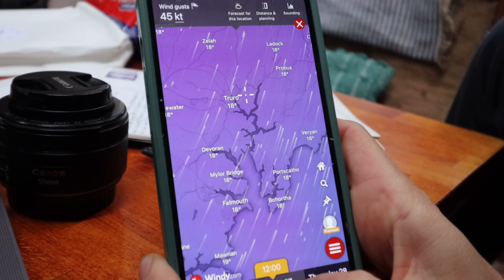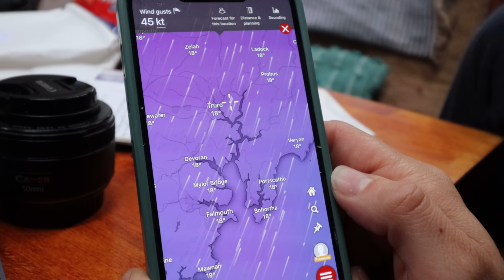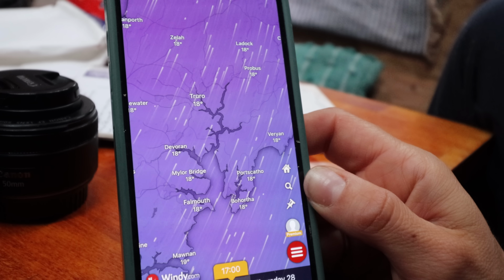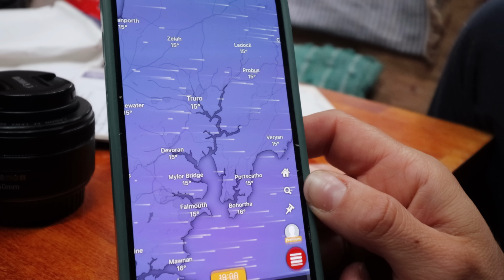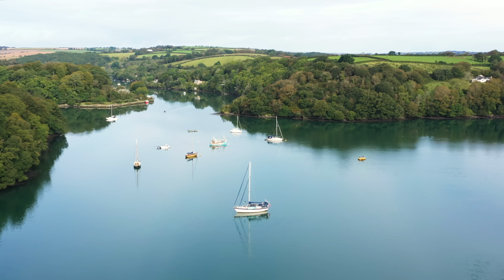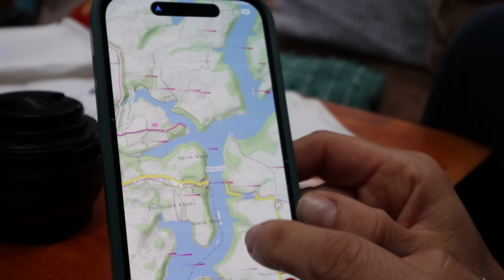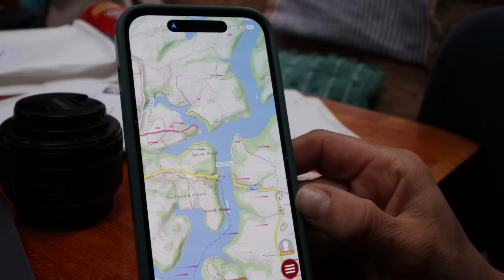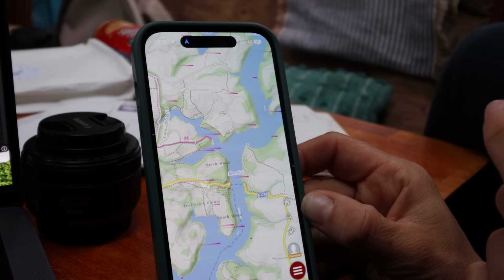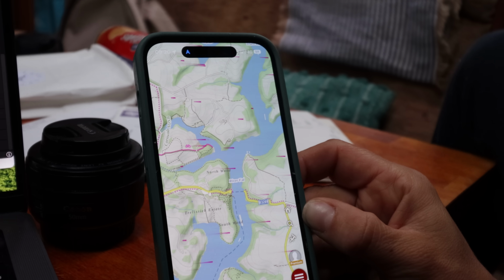Okay. But because this switches from that way to that way, we're going from southeasterly to southwesterly, and then it's going to come right round to quite a strong westerly, isn't it? I think, yeah. And then we got that. And we are currently just here. But before that, we've also got some strong southerlies, so this may create a wind against tide down here. And we also need to think about getting Hank to shore in amongst all of this. Yeah. It's not going to be easy to find a good spot to shelter from all of those.